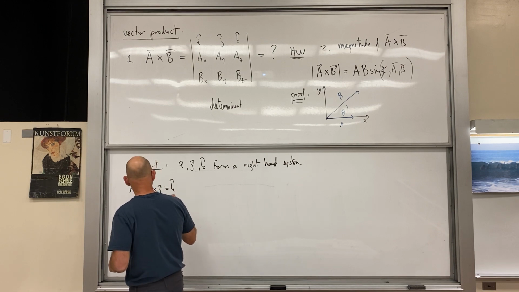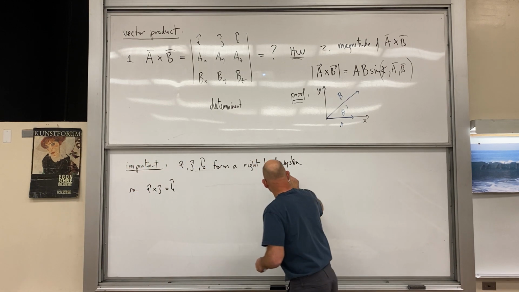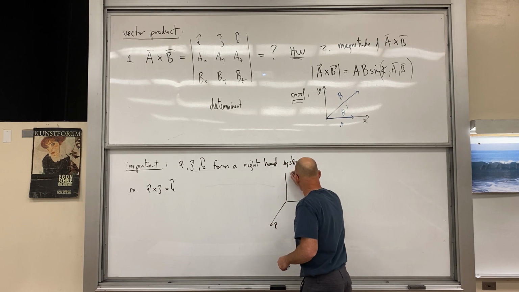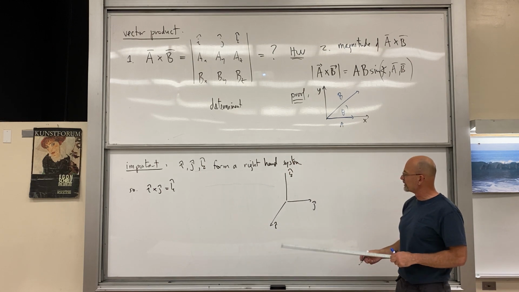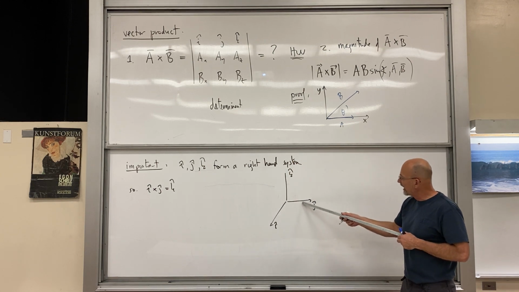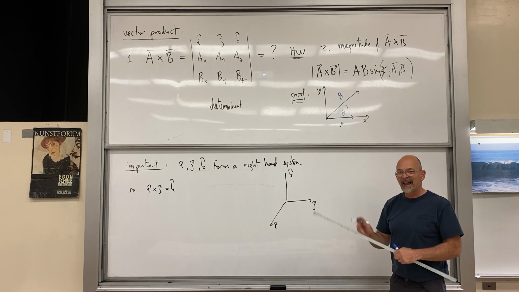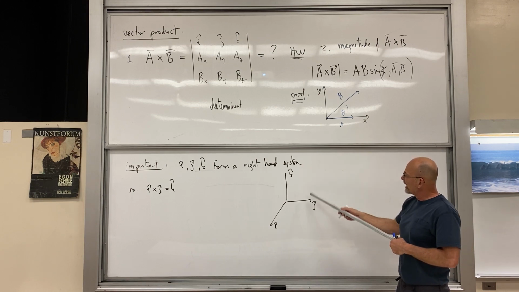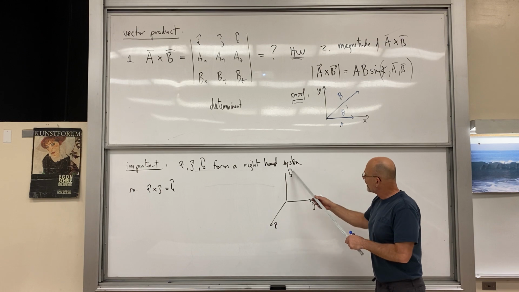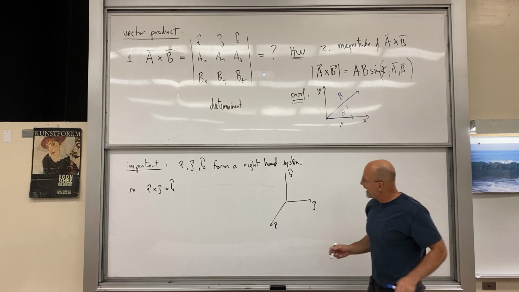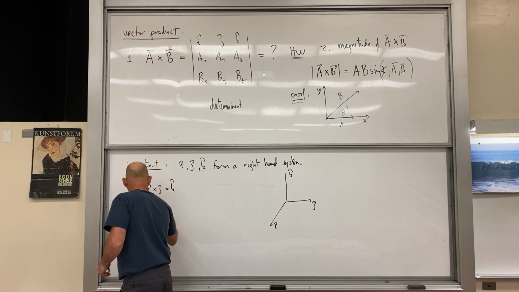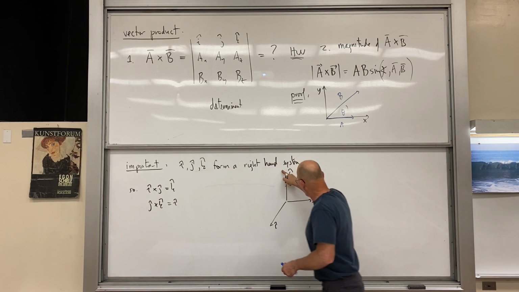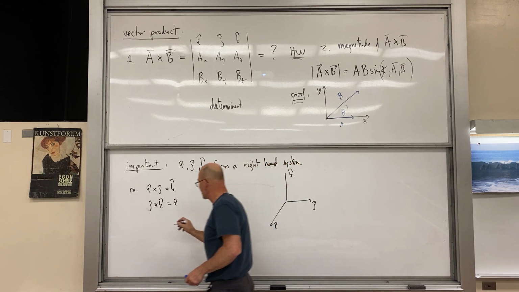Okay, let's draw our picture here. So we can kind of do some I hat, J hat, K hat. There's a perspective, right? I hat's coming out of the board. So I hat cross J hat is K hat by the right hand rule. You may have learned it in different ways, the right hand thread rule. J hat cross K hat is equal to I hat. And finally, K hat cross I hat is equal to J hat.